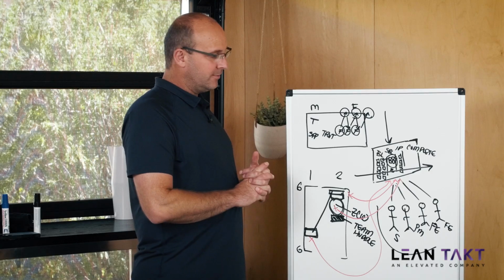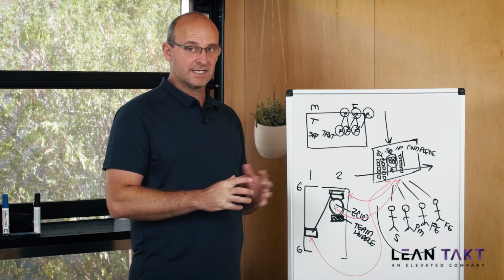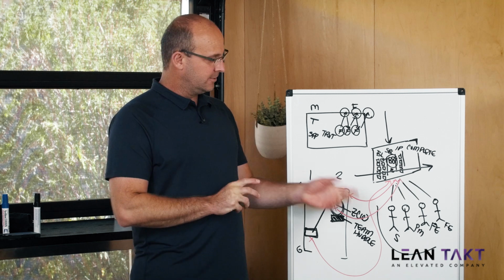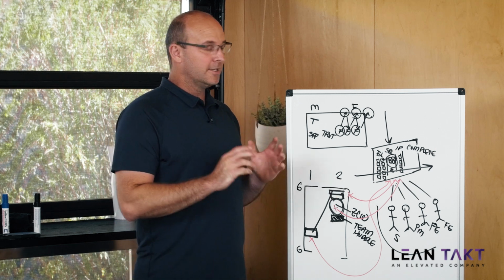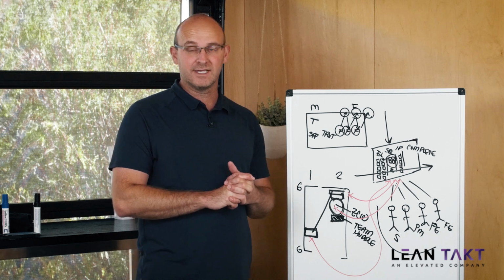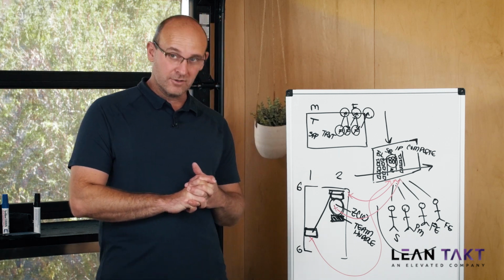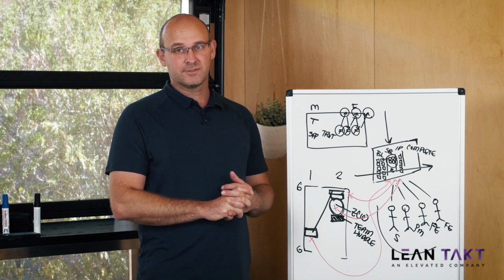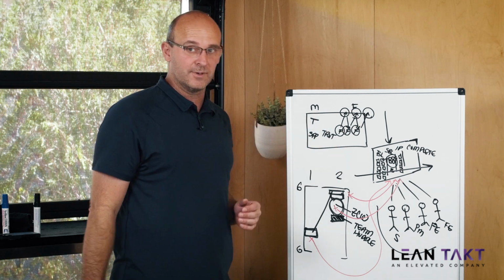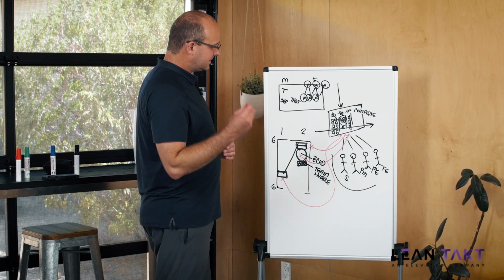When you leave, everybody knows what they're doing. Everybody knows exactly what the most important things are. The superintendent can leave with confidence knowing that the team is backing him or her up. The PM can leave in confidence knowing that he or she is not distracted and all over the place and doing non-value added work. And everybody is working as a support team like they should for the foreman and workers out in the field. This is how it works.